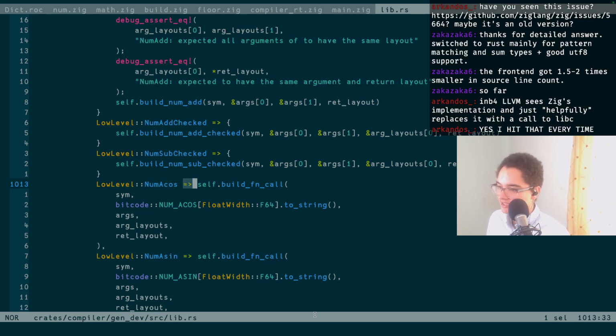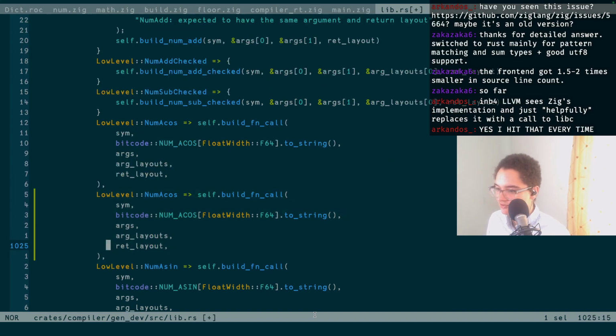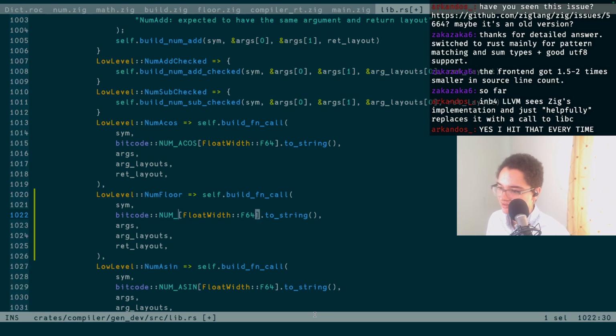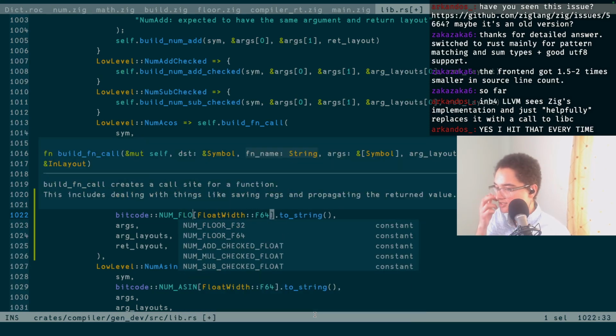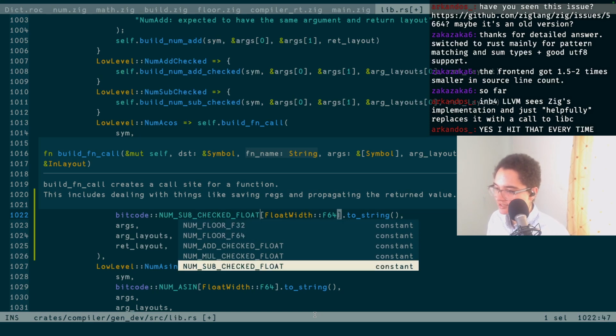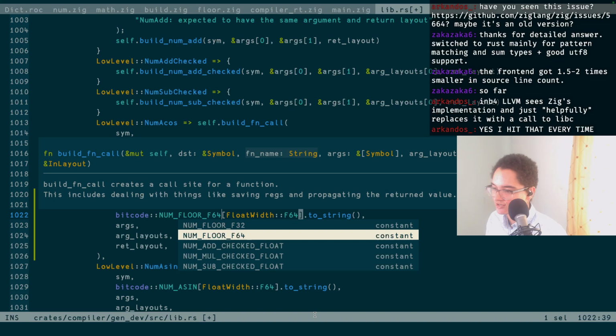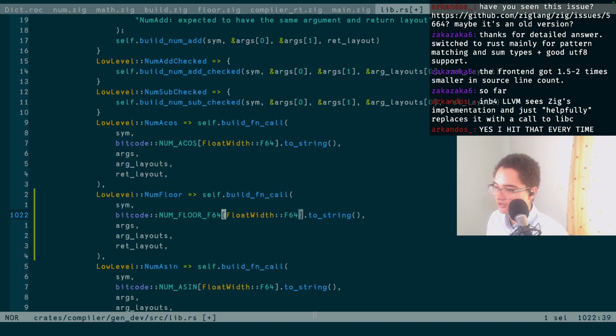So literally all it is: if you see cosine, build a function call to the Zig built-in for cosine. That's going to be the same thing for floor. To fix floor here will literally just be, if you see floor, build a function call to floor. Oh, I guess you have to check the type. I guess we have floor as 2 different things. But check the type, if it's F32 or F64, and literally just build a function call to floor. That's it. It's real darn simple. In fact, if I do this right now, that would be enough to get the built-in at least kind of working.